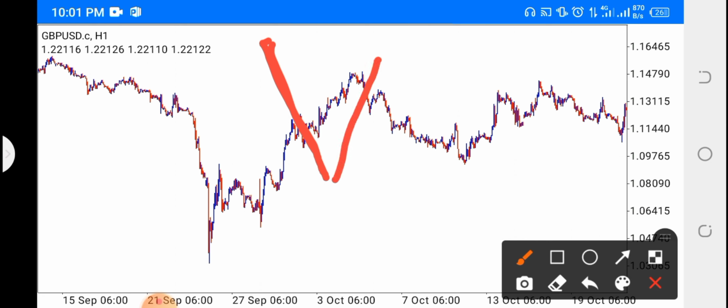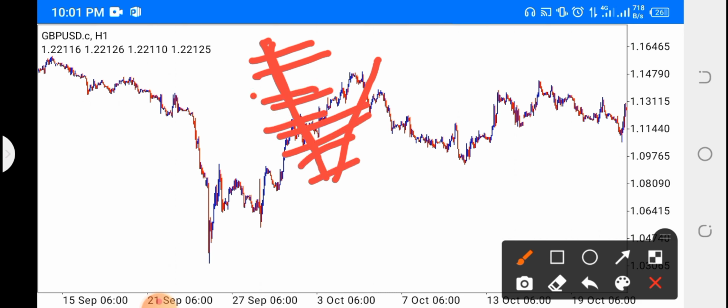And the reason for this is also because price has to clear out people that are buying late. Price has to go back and take liquidity. We said the market is attracted to liquidity. So liquidity is a magnet of the market. So wherever liquidity is, that is where the price will go. So now price has to come back. It has to retrace. It will clear out all these people that are buying and selling there.